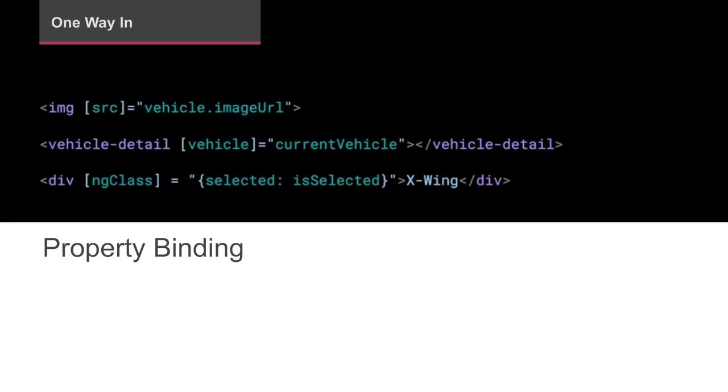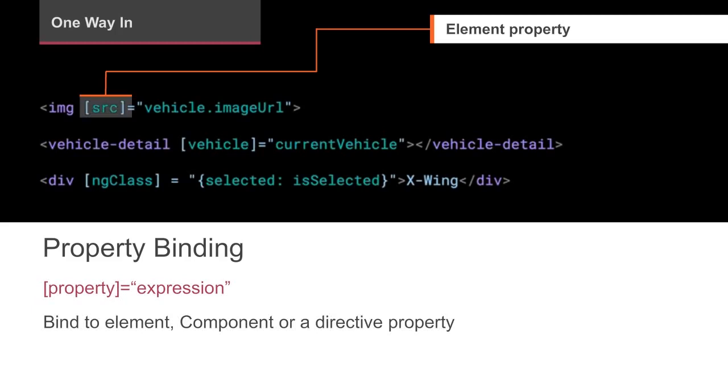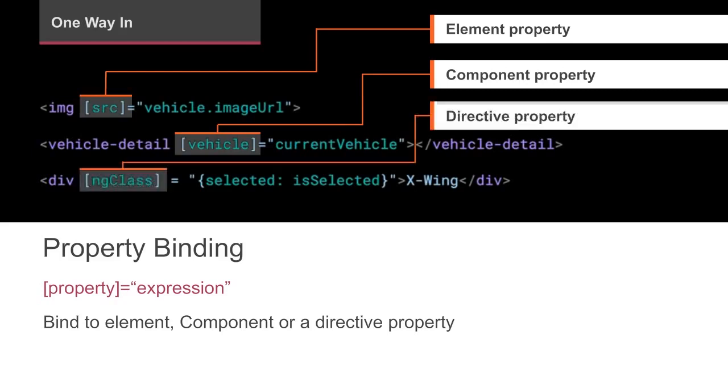We can also do this to custom properties as well. So we just set the property to an expression and we can bind to an element if we want to, like image, or we could have like a custom element. Notice that component's called vehicle detail. There's no HTML thing called vehicle detail. That's a custom component we created, and we are allowing a vehicle property to be bound to it. We did that. And then you can also bind to directives. There's a couple of ng things, and those ng things like ngFor or ngClass, they are special directives.